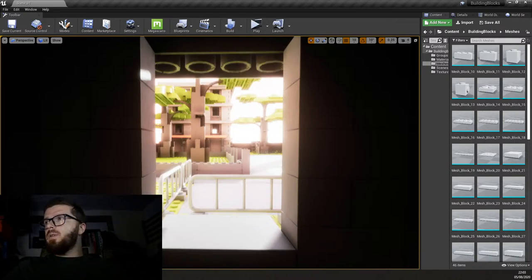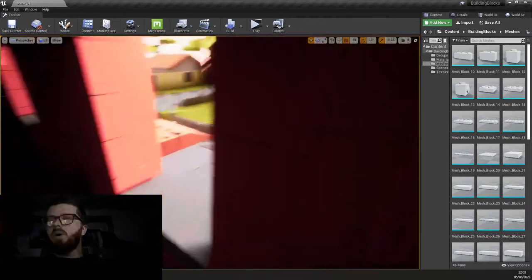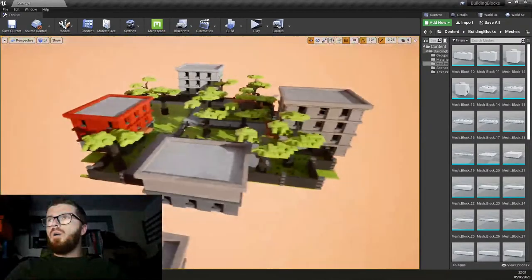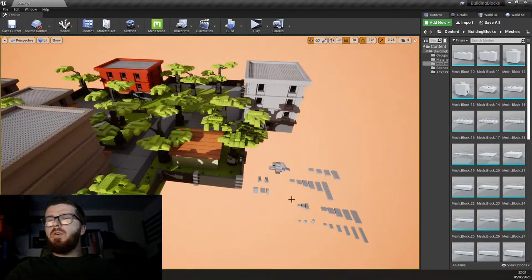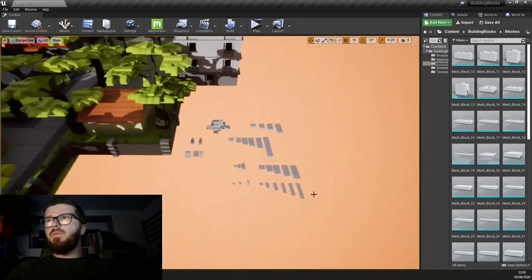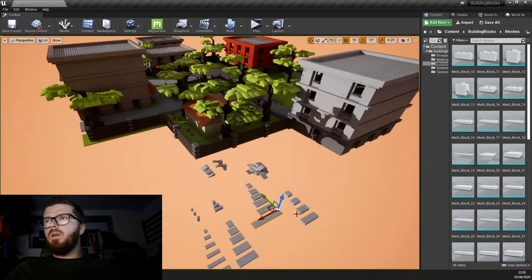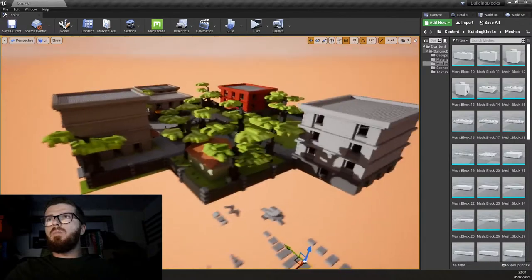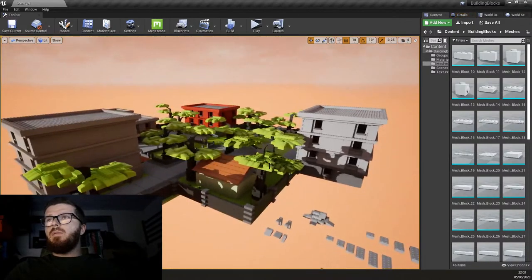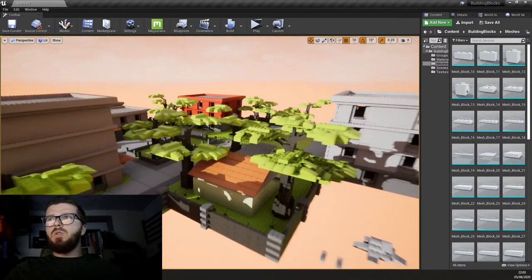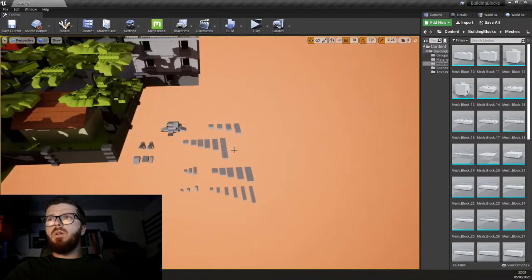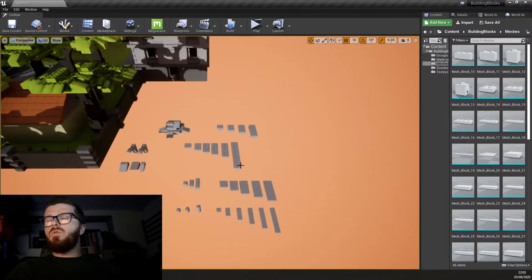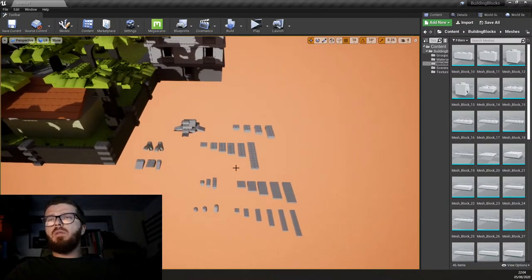So let's first start by just going quickly around the scene. I want to show you what I assembled here, and here you can see on the side I still have a few pieces left which I used to build everything. The way that I approached this one was I initially wanted to just create a small Lego kit over here, and from it to start experimenting and build the environment in Unreal.